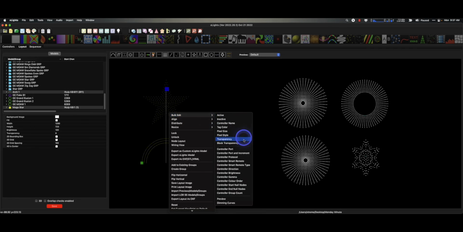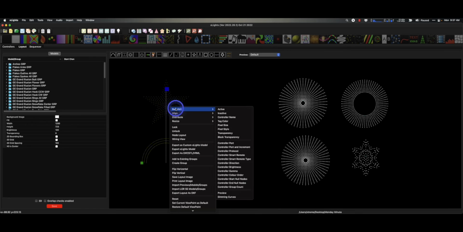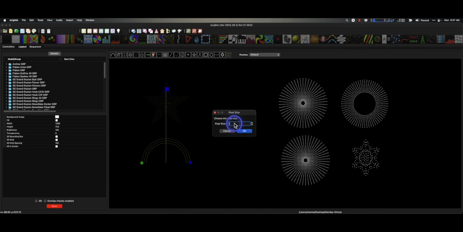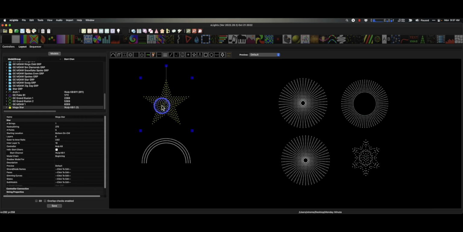You go over here to your brightness. And we can say, set the brightness to, I don't know, for this case, 20 or 30, whatever's good for your show. Then if I need to do this, something I asked of Dan quite a while back was being able to change the pixel size. And now we can change that to 3 all at one time. And bada boom, bada bang, we're done. Cool stuff, right? Really cool stuff. But anyway, this is an easy way to replace models and keep the channel and controller information intact.